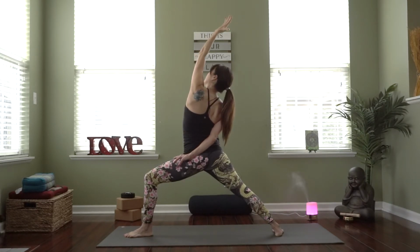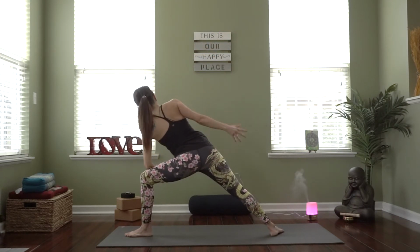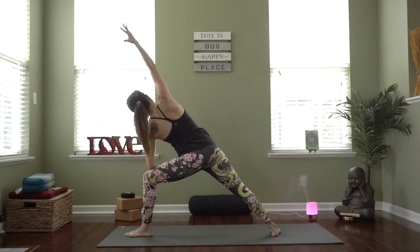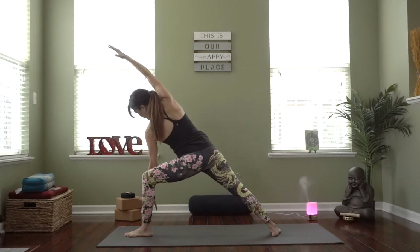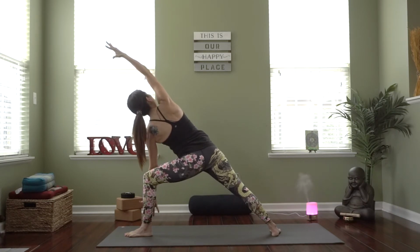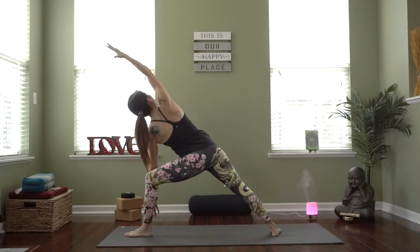Take one more inhale. Exhale, side angle, left elbow to the left thigh. Right arm reaches up and over the ear. Nice stretch right here. Again, not leaning too much of your weight on that hand, but for more of a challenge, just straighten that arm. Let the fingertips graze above the ankle.